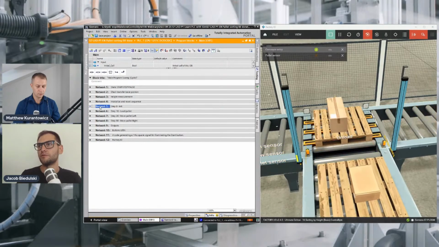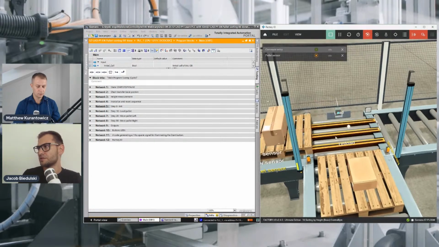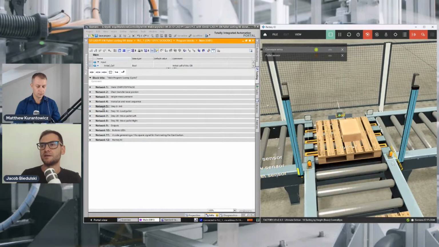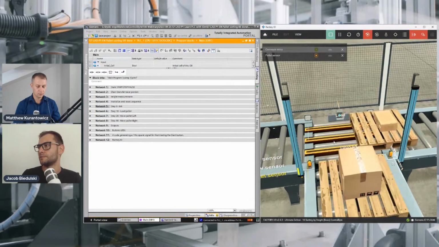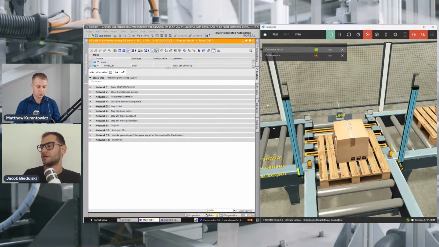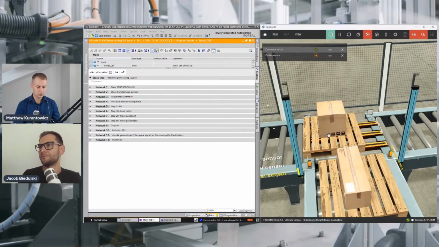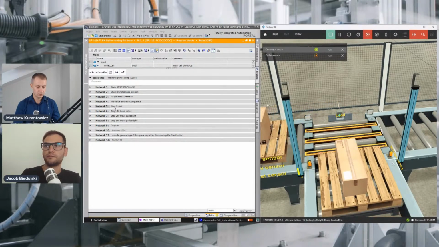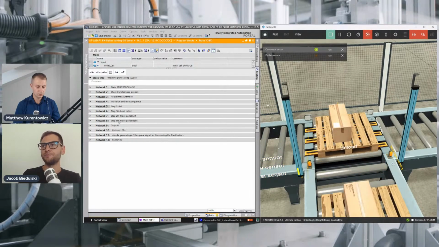For example, for this sorting line, we have created a simple sequence for the transfer chain for this dividing conveyor. There are 4 steps defined.